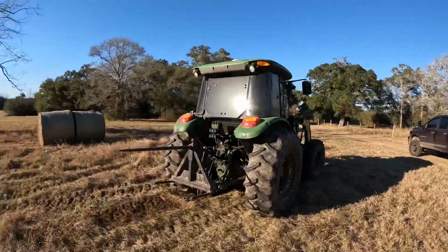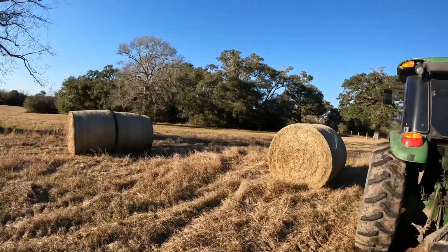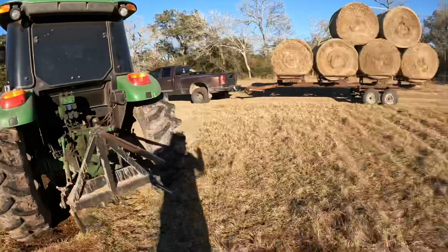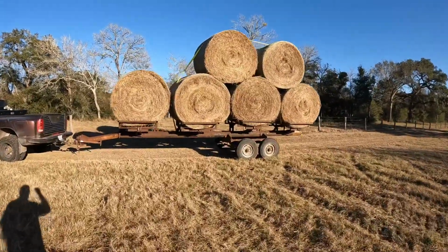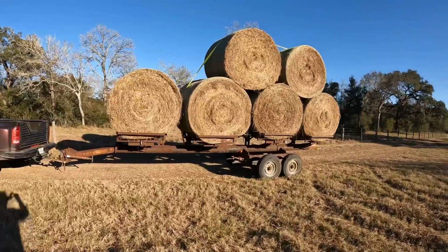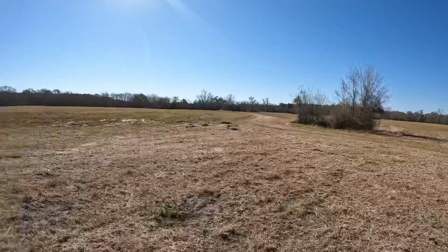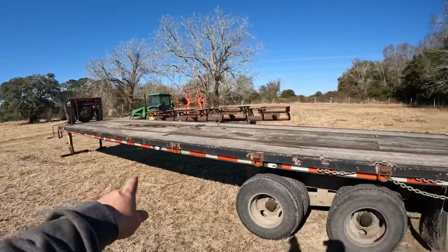I started counting how many bales I have here at my place, and if I did that, it would throw all my other loads off. So there's 4 here, and that's how many more I needed on the other end of the field. So he's gonna get these 6, and we'll take these to him and drop them off, and then we'll head home. But anyhow, what I'm gonna do now, I'm gonna hook up to this 40-foot.